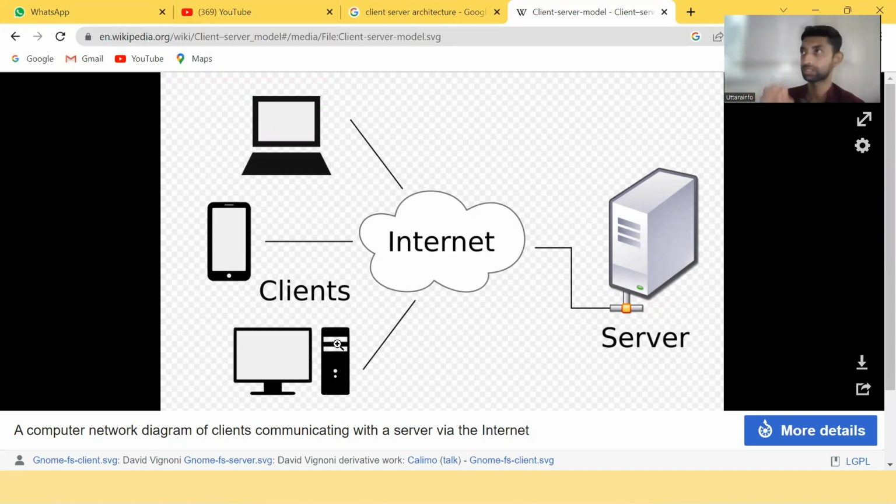To perform these operations, we have a server application which is always running on the server machine, and to store the data. Where are my emails stored? It is not stored in my browser; it is stored in some database, okay? So our server app fetches the data from the database on demand of the request. Then that request is fulfilled with the response by showing the actual data after performing some operations on it. Clear? This is the flow of a web app. We have a client-side application, a server-side application, and a database. Clear? Any questions?